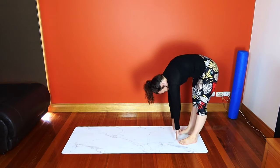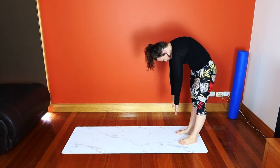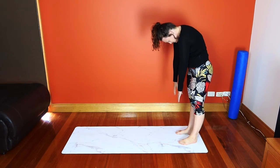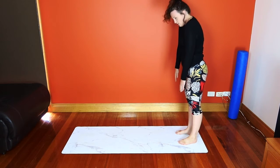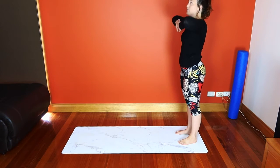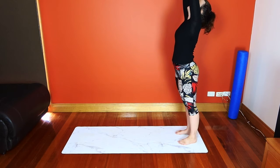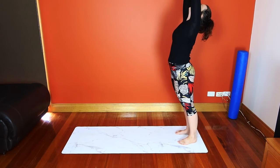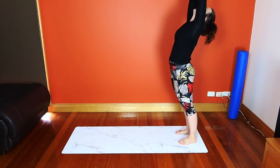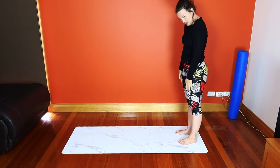And then rolling back up, restacking one vertebra on top of the next as we come all the way up. Roll those shoulders back, head up. We're going to interlace the fingers now and push our palms up to the ceiling. Optional little back bend here if it feels right for you. And then butterfly those arms back down by your side, chin to chest.